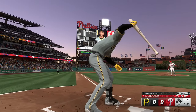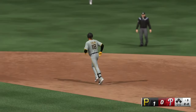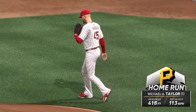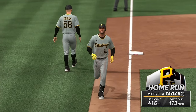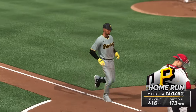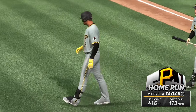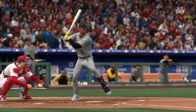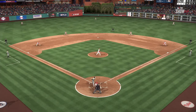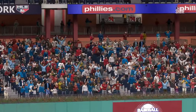Oh, now this is blasted way back there on its way. Gone. A gigantic blast. And they grab the lead. It's 1-0. That one just sounded different. And might have been the loudest moment yet. Man, my ears are ringing. I can feel that swing from the booth. A breaking ball on the inside part of the plate requires a hitter to stay really square with his mechanics. If you fly open with the front shoulder, there's no way you keep that ball fair. An outstanding job mechanically. He deserves that home run.